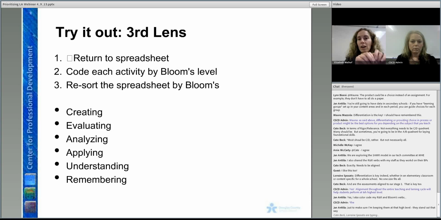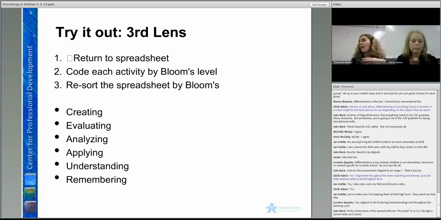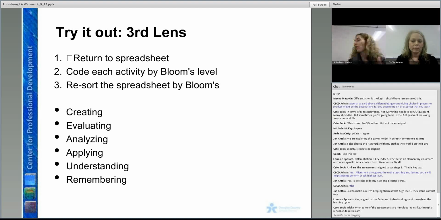And the reason that we think that's so important is that you have mentioned several times when we've been planning that sometimes people think that if they have a learner who is maybe partially proficient in terms of their academic area, that they should be asked to do lower level Bloom's work to get them ready for that upper level Bloom's work. But what ends up frequently happening is that lower level Bloom's work takes up all their time and they never get to that. And you were mentioning something about their thinking. Can you elaborate on that just a little bit?